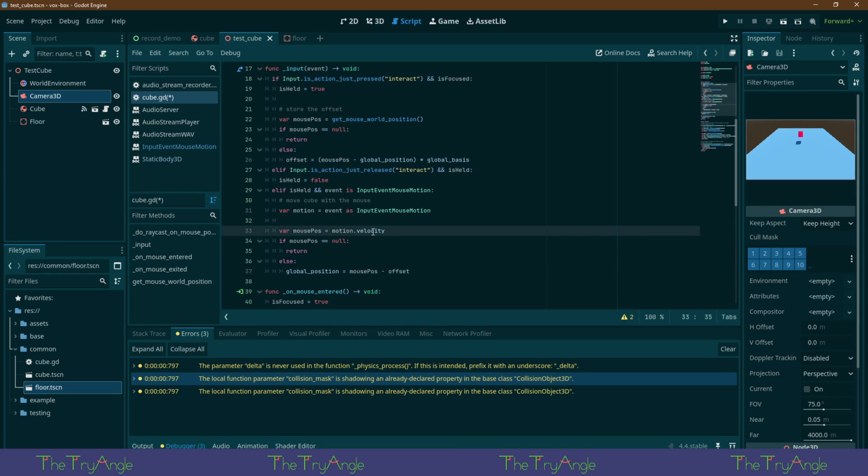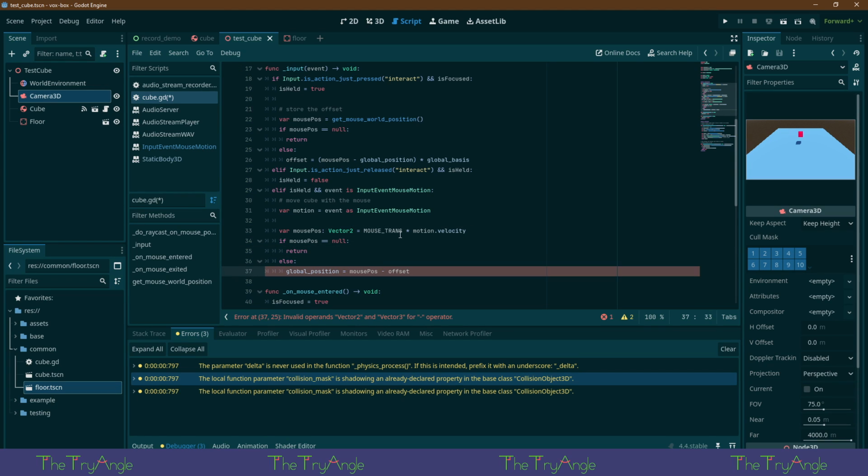Think here, mouse velocity. And then this position, it's going to be vector 2. So let's clarify that here. Oops. And of course that means this won't work out.